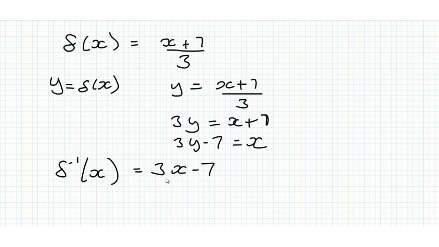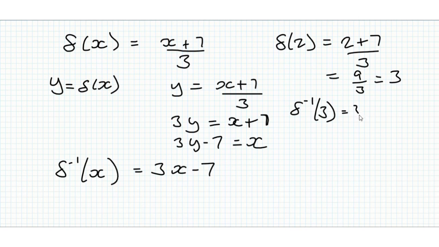We can check this so if we take f of 2, this is 2 plus 7 over 3 is equal to 9 over 3, which is equal to 3. And then f to the minus 1 of 3 is equal to 3 times 3 minus 7 is equal to 2. So this inverse function is working as we expect. When we get an output from our function, we put that into the inverse function, it returns the input of the function f of x.